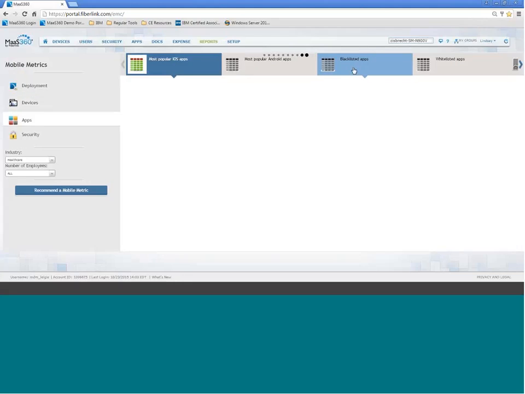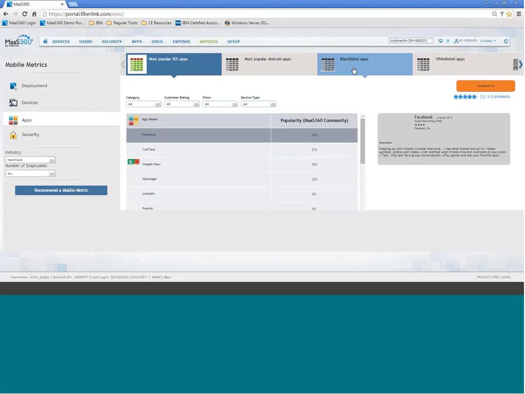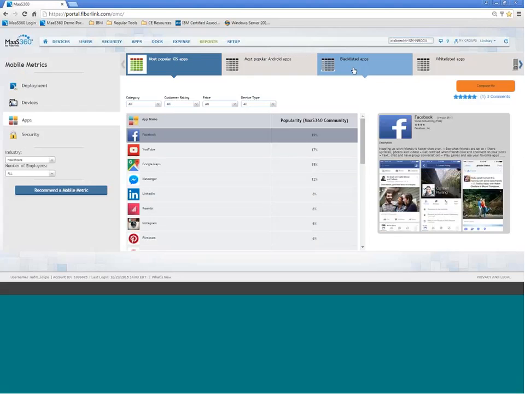So one thing that's important to note is that our customer support model is that we are always available for you. So that's 24/7, 365 customer support via phone, email, or chat. You can see my chat bubble up top here for support. We also have one-on-one calls just like this where we can walk you through setting up your deployment, personalizing your portal, setting up your policies, even performing that integration with Cloud Extender and Mobile Enterprise Gateway, and that's all included as a trial or a full MaaS360 customer. So there's a lot of support available to you, or really as much or as little as you need us. But it is certainly here through the mobile metrics or through our one-on-one support with our engineering team.